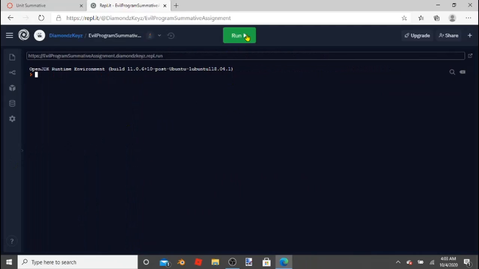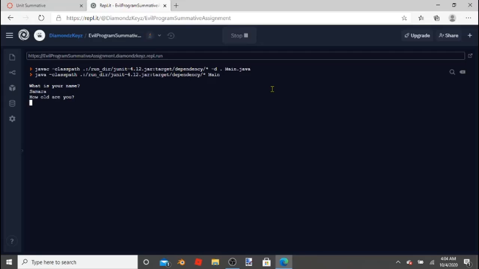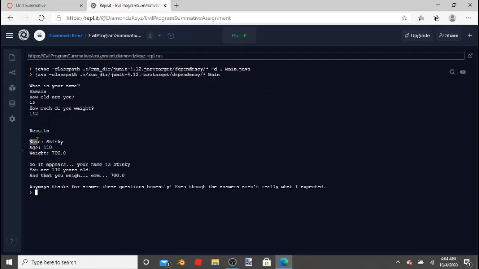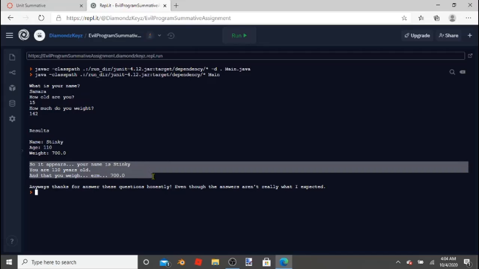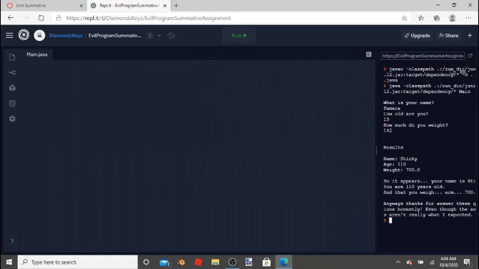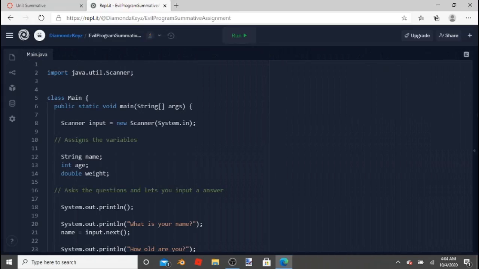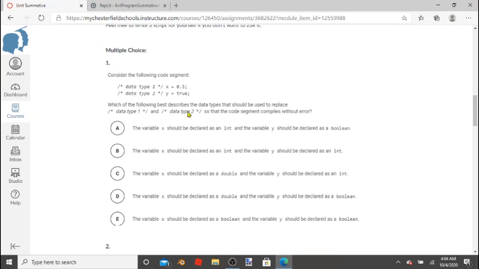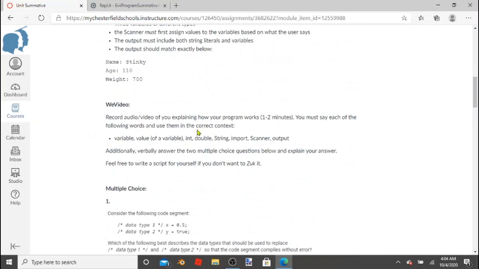Now, let me run it and show what happens. If I put my name Samara, right? I am 15. I actually weigh a lot, 145. Actually, 142. It would print out results. See, when I showed you how the name will be printed out with the age, weight, along with that extra decimal 0. It will print out what I said for the result, and then I would thank them. That is how the output works. The output basically outputs what you put in the program. Let me actually just clear it. Now there's one more thing I must do. I believe I explained everything. Yep.